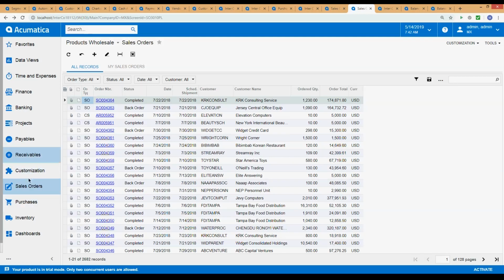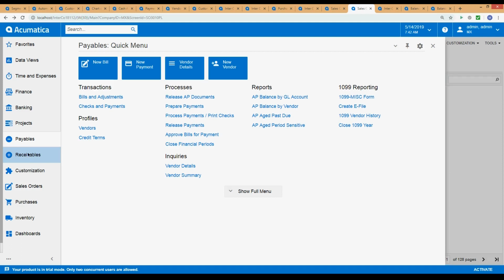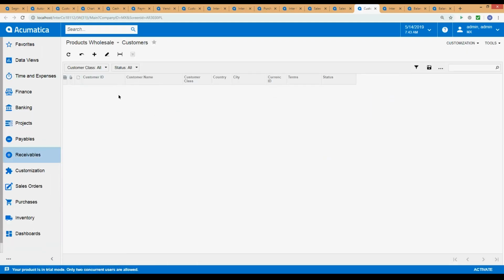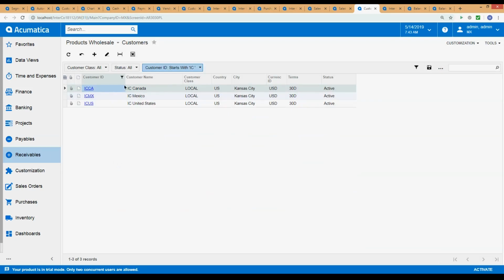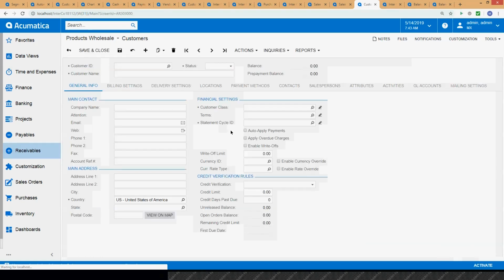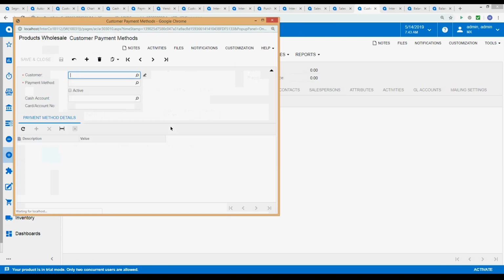And again, before doing any of this, let's see, 4364 completed. Okay, so before doing any of that, let's just make sure that in this case, receivables, we're going to look at our customer and IC for simplicity. Cool. When I'm using ICUS, do I have everything set up right? Let's just make sure. Okay, I have a payment method. Let's view that payment method.